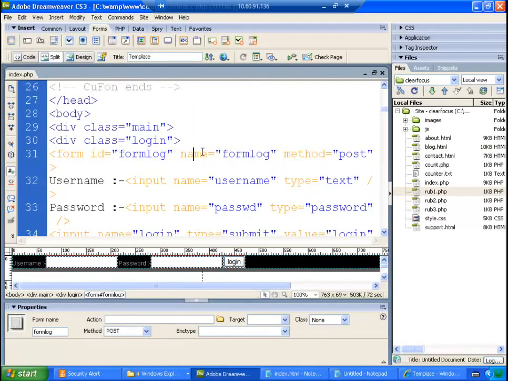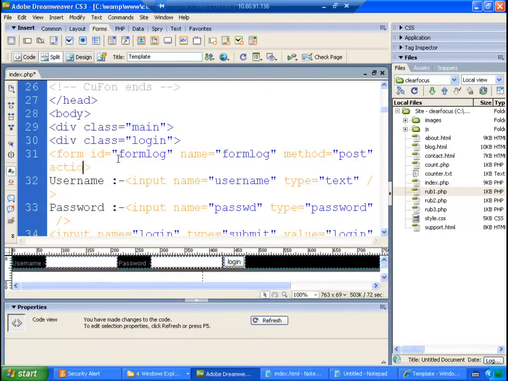From rub1, I go to rub2, and rub2 goes to rub3. So how do I do this? Inside this form, I will have another item called action. Action equals the name of the file that you want to go to, rub1.php.